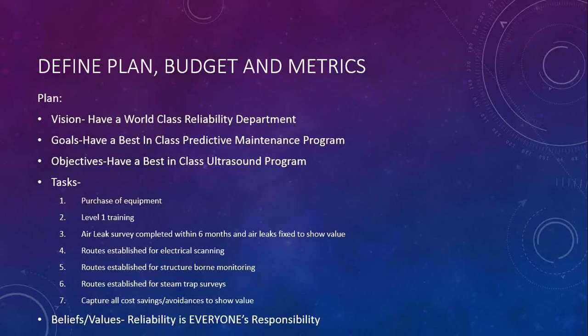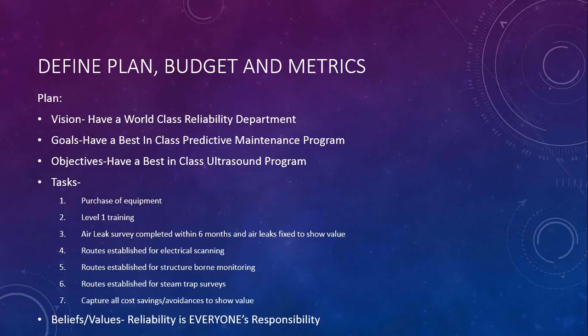In my plan, the way I have my vision is to have a world-class reliability department. I do run a reliability organization. If I was a maintenance manager, what I've done in the past is I would fix my planning and scheduling first so that I'm utilizing my labor to its fullest extent, giving me the ability to free up people to be able to do some of the PDM technologies.